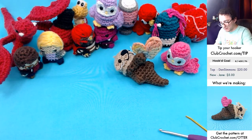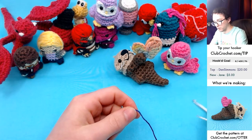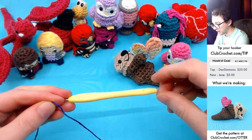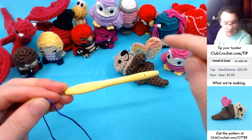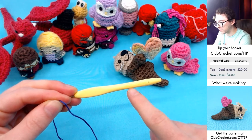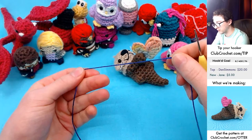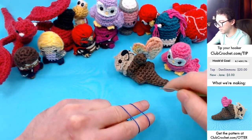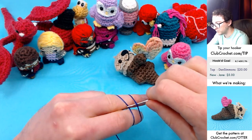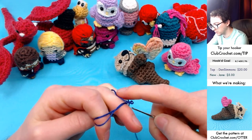Okay, let's make this little miniature heart, and then I'll call it. So for this, I'm using embroidery thread and a size 1.5. You can't even see it, but it says 1.5 millimeter. It's a number 2 crochet hook. If you want to make little ones too. That's what I most like using is embroidery thread with that. And I'm just going to do a regular magic loop. And we'll work our stitches into the magic loop.